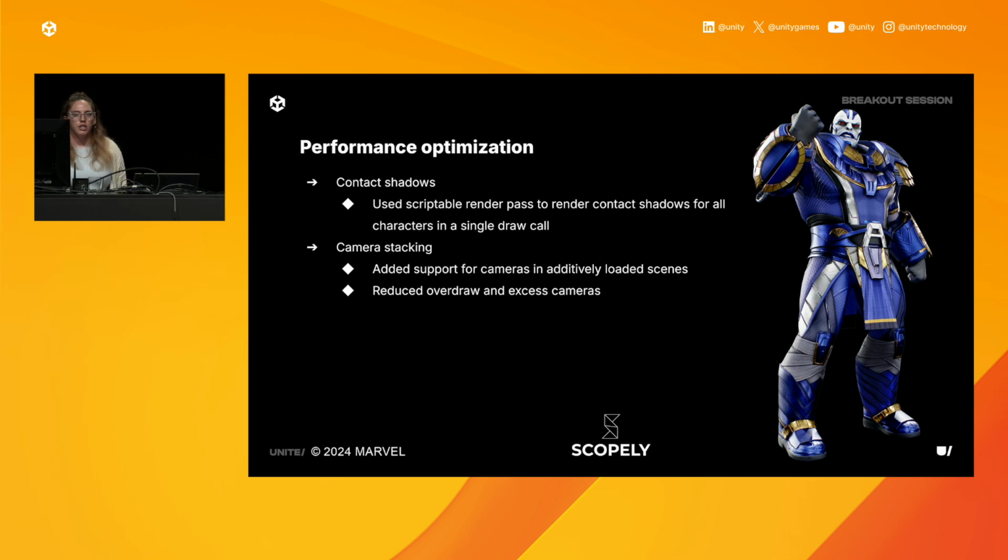And while we were implementing these changes, we realized that our main menu had excessive overdraw. We were drawing two backgrounds on top of each other, full screen opaque backgrounds, which we just didn't need to do. So when we were refactoring this, we made sure to disable the camera rendering the hidden background, so we were just rendering the one background.